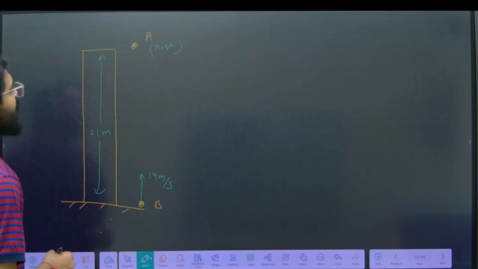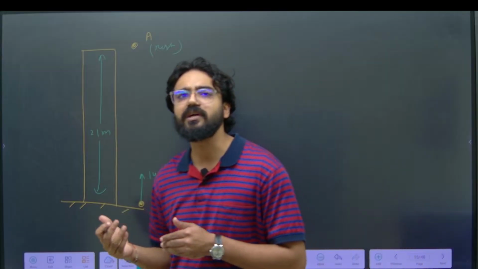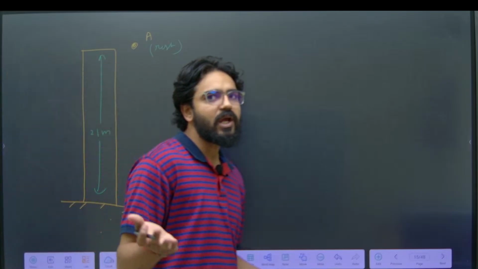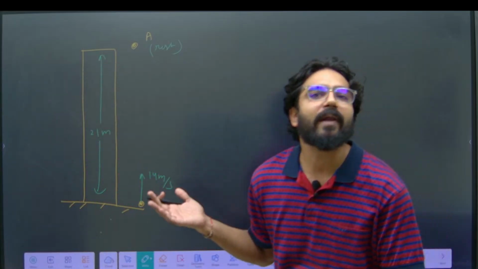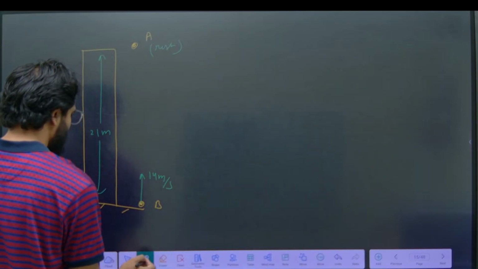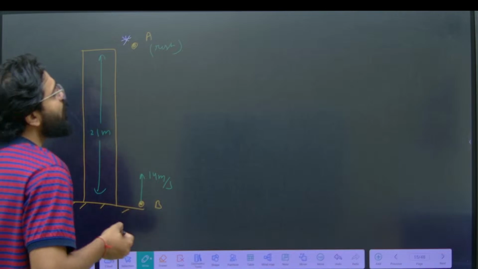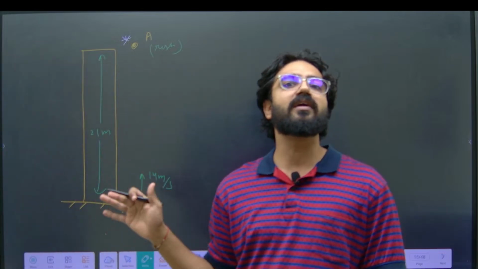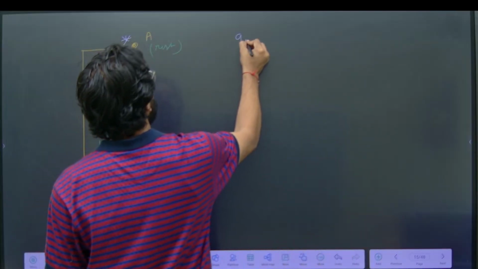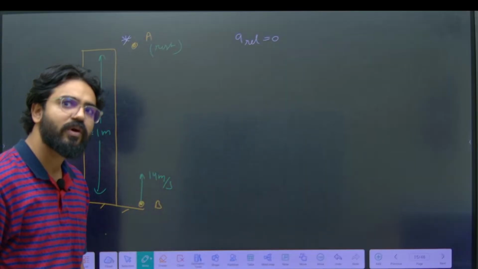So we are saying that when they will pass each other or collide, what will be the distance traveled by A? So clearly the questioner is asking us to apply relative motion. We have solved n number of questions like this in our class. So A, stop; B, you move. When both are moving under gravity and we apply relative motion, A relative becomes 0. Why? Because for A, g is downwards, for B, g is downwards. So A relative is 0.